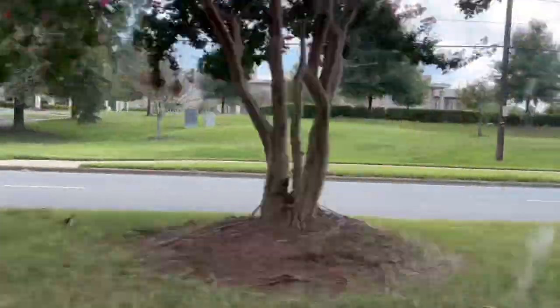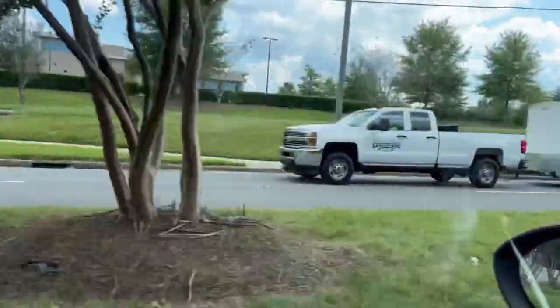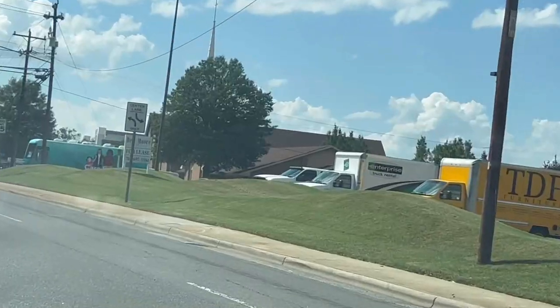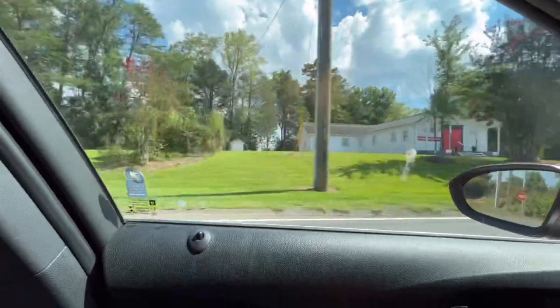And it just keeps going. It almost looks like a government complex with a castle-like interior and exterior. One thing I can tell you about the South is that Southerners take religion with pride. There are churches literally everywhere for every sect here. The most prominent are the Christians and Catholics — the Baptists, Presbyterians, and all that. I respect it, but sometimes they go a little crazy. There are literally as many churches as there are Starbucks and McDonald's here, if not more. That's another thing I'm still trying to get used to down here in the South.